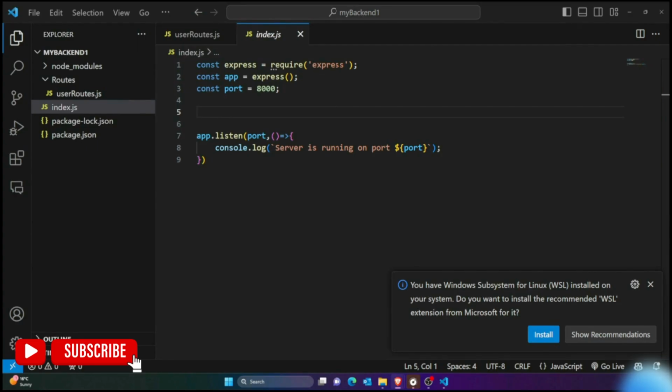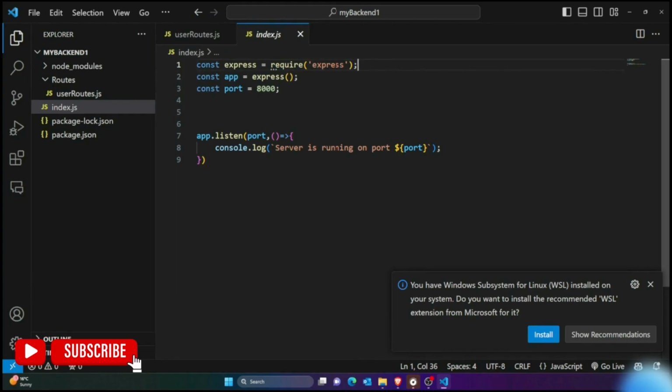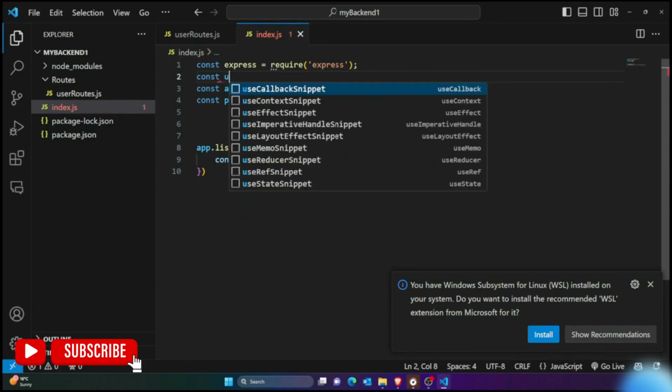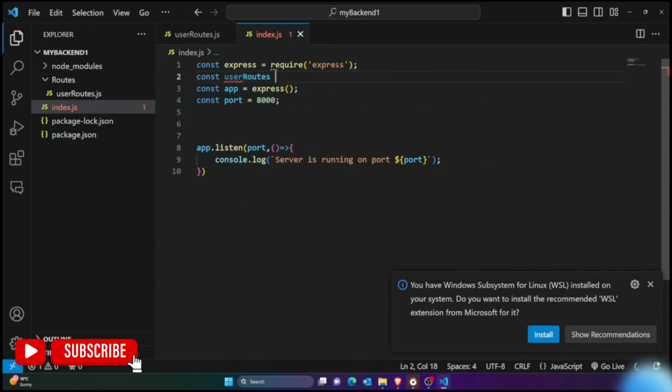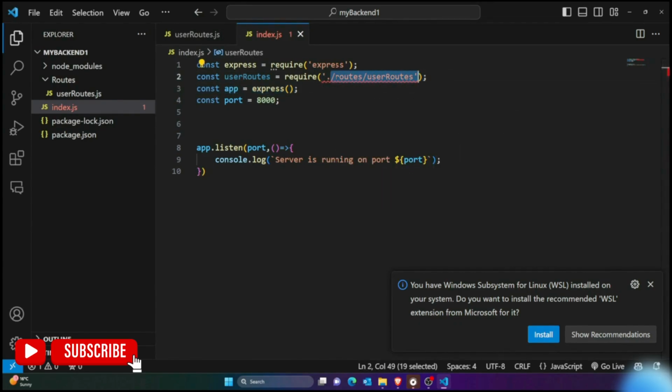Inside index.js, I'll again specify Express.js. Then I also want to define the user routes, so I would say const userRoutes equals require routes. Inside this we have userroutes, right? Right now I haven't written anything inside the userroutes file, so I'm getting an issue here. I'll fix that, but right now you can see this is it.